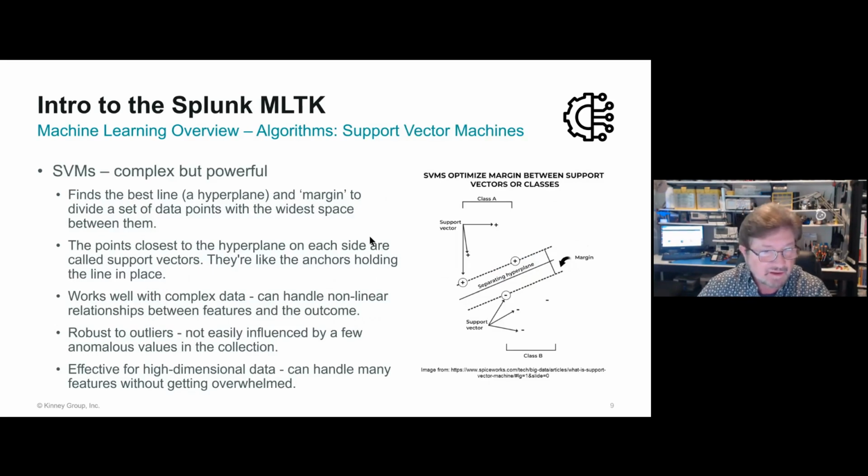Support vector machines. These are a fairly complex little beastie. They are used for things like handwritten digit recognition in postal automation. They can work with multiple dimensions, if you will. But what they really try to do, if you look at the image on the right-hand side, you see the little pluses and the minuses. They try to identify what they call a hyperplane between these clusters of data sets. And the support vector is a term that's applied to the points that are closest to this separating hyperplane. Again, it's kind of a complex little beastie. Won't spend too much time on that here.